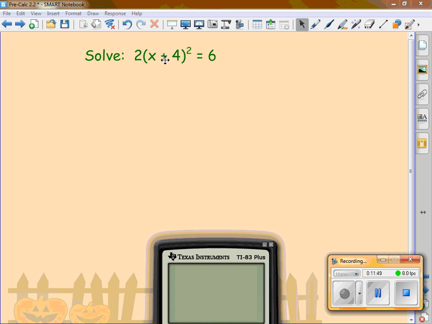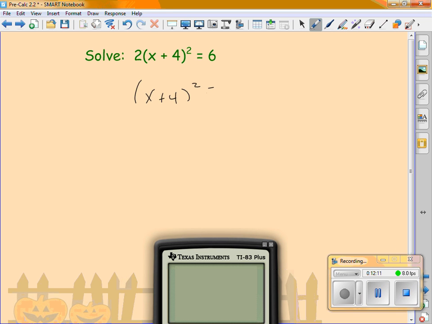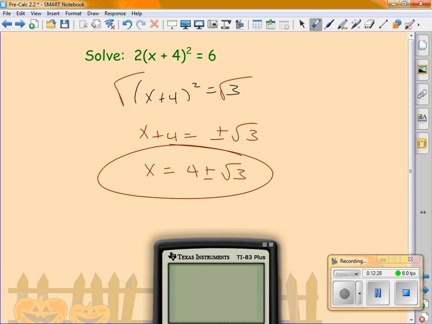All right, on this one, there's a bunch of different ways to try to solve it. It's choosing which method's the fastest and the most efficient. Yes, I can FOIL this out, factor it or distribute it out, then multiply it by 2. You're doing too many steps. Divide by 2. If I divide by 2, (x + 4)² = 3. How can I get rid of a square? Square root. x + 4 equals plus or minus the square root of 3. Subtract the 4, x equals, or sorry, negative 4 plus or minus the square root of 3. It's a lot more efficient.